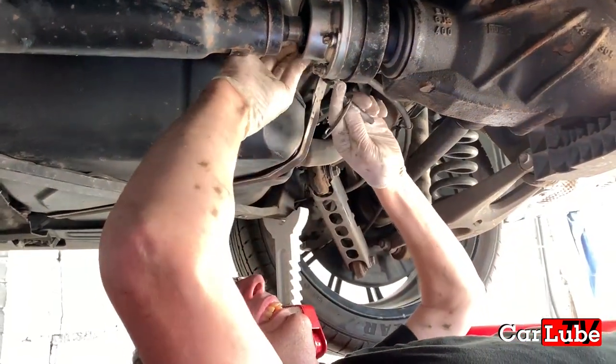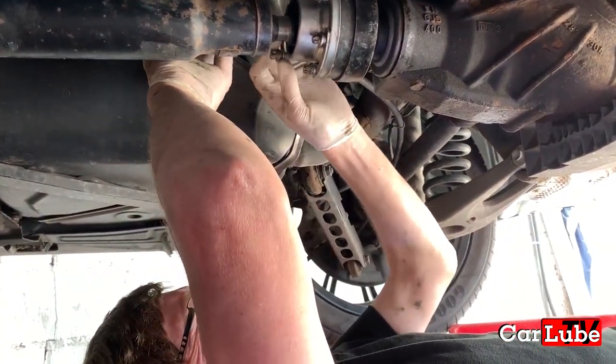Just a case of putting all the bolts back in again. Yep. And basically putting the car back together. Exactly.